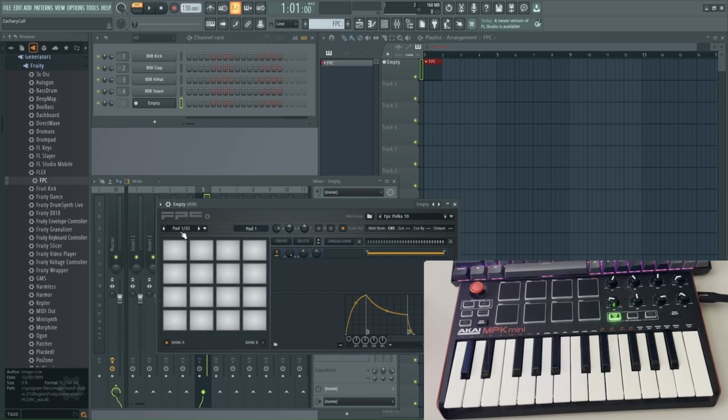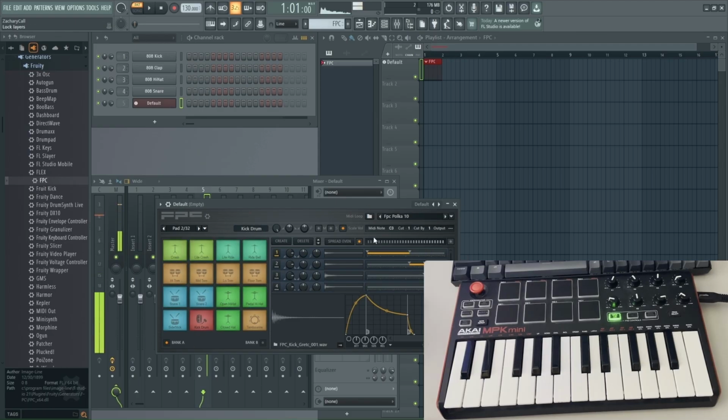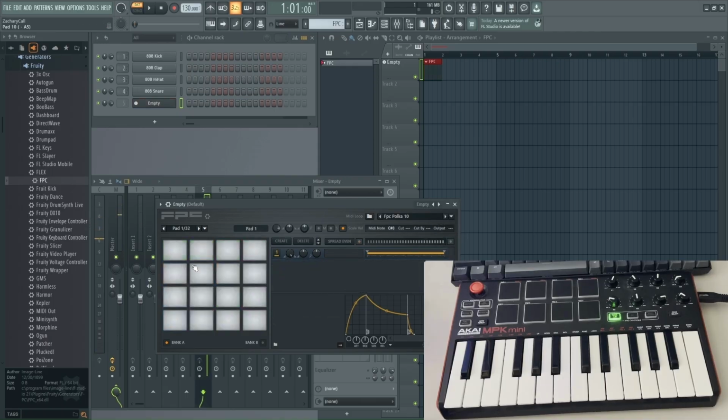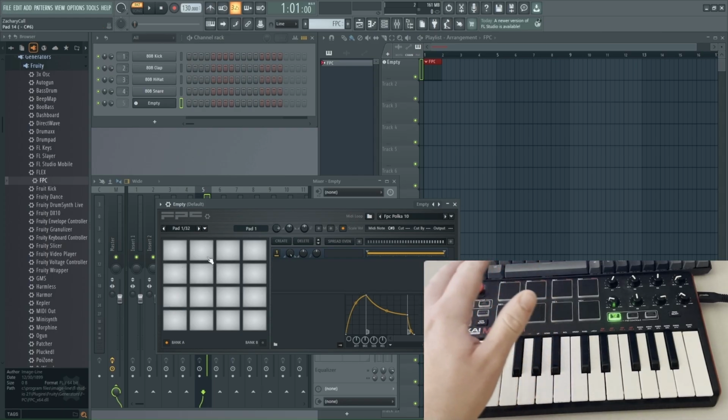The thing that kind of sucks is you have to do that for every single pad. Okay, update. I did actually figure out how to clear it out. If you just go over here to the presets in this top right corner, you click this, and then you click Empty. It might be on default, which will give you a bunch of these random sounds here, but if you go up here and click empty, that will empty that out. Okay, so now you have a clean soundboard and it's ready to go.